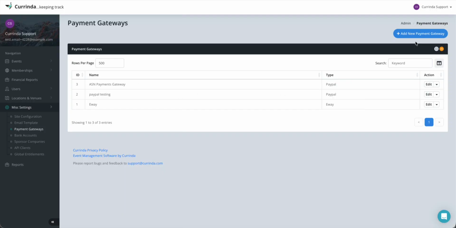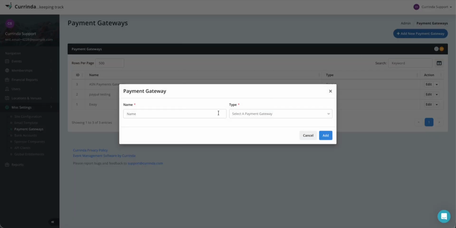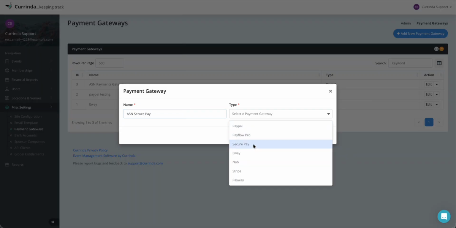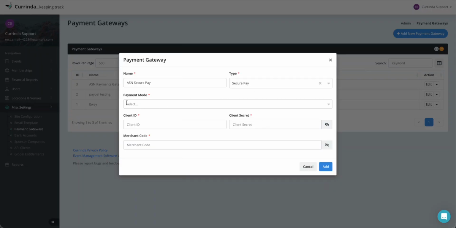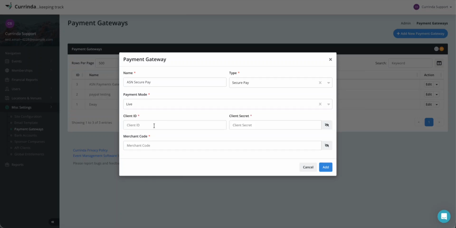We can also configure some other different types of payment gateways. All have different requirements. Let's say ASN Secure Pay. Clicking on Secure Pay, you can see the payment mode is again with sandbox and live options. Let's say we set it to live and put in a client ID.